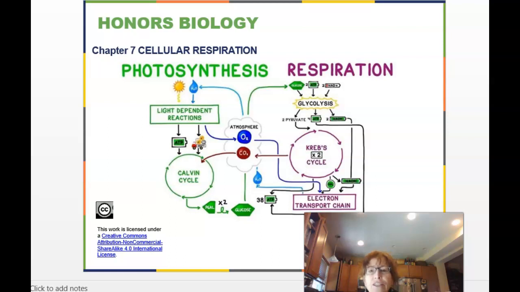Today we're going to launch into the topic of cellular respiration. Now this complicated picture that you see here is because when we talk about cellular respiration, we also have something that's going to lead to that. And so photosynthesis and cellular respiration are talked about back to back. We're going to start with respiration and then we're going to go on into photosynthesis. So just stay tuned. Here we go.